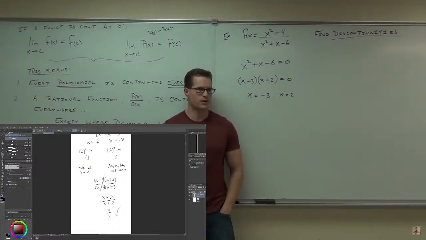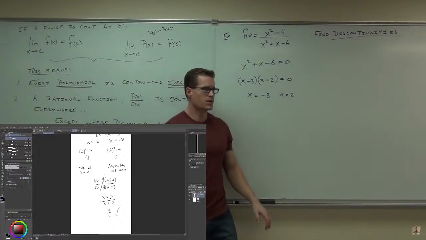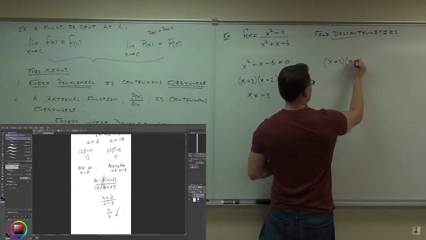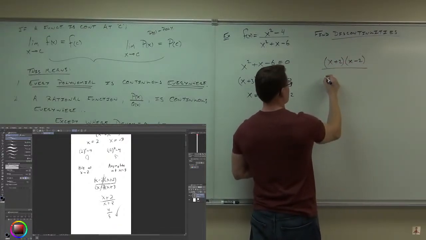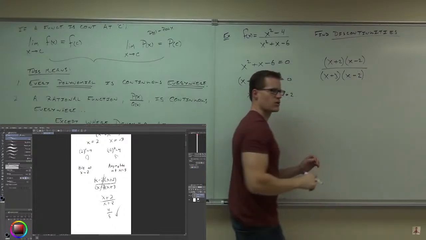These cancel out. X plus 2, x plus 3. Then plug in the 2, 4 over 5. Alright, that's good. Factor the numerator and denominator as much as you can. Or you can plug in one of those numbers and see what you get. You can do it that way too. But if you factor as much as you can, what you're going to get is x plus 2, x minus 2, all over x plus 3, x minus 2. You with me on that one?